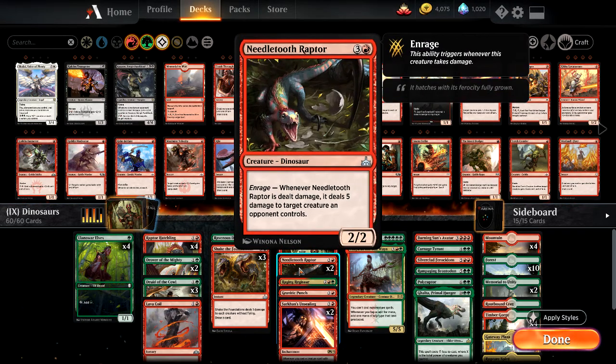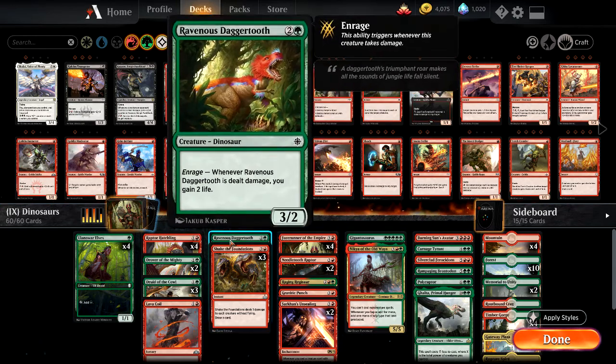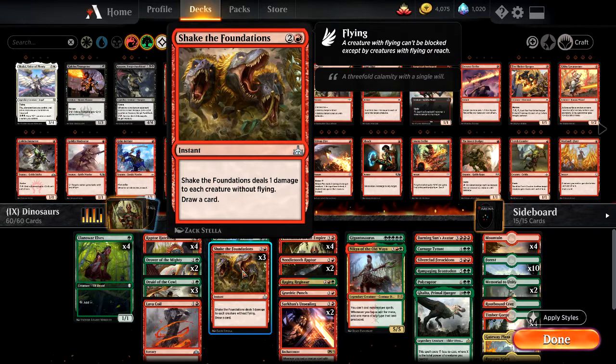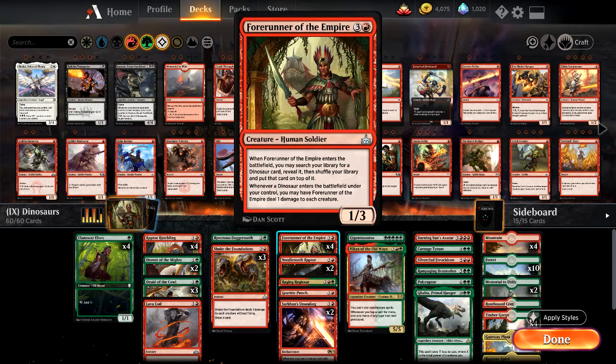So Enrage is this, 5 damage to a target creature an opponent controls. 5 damage to this, I gain 2 life. Here's another way of dealing 1 damage to each creature without flying and drawing a card to trigger those abilities when Forerunner's not available.